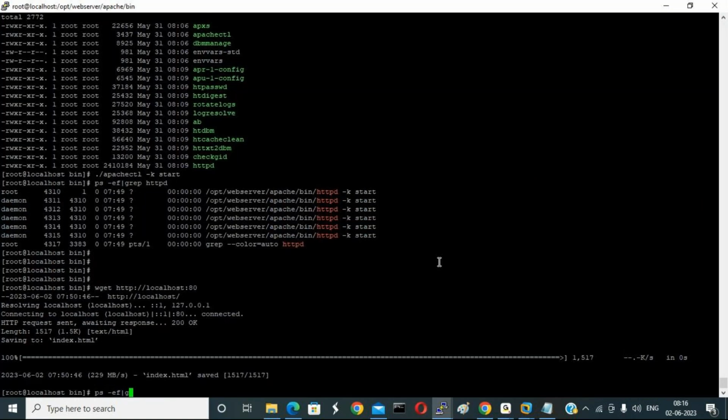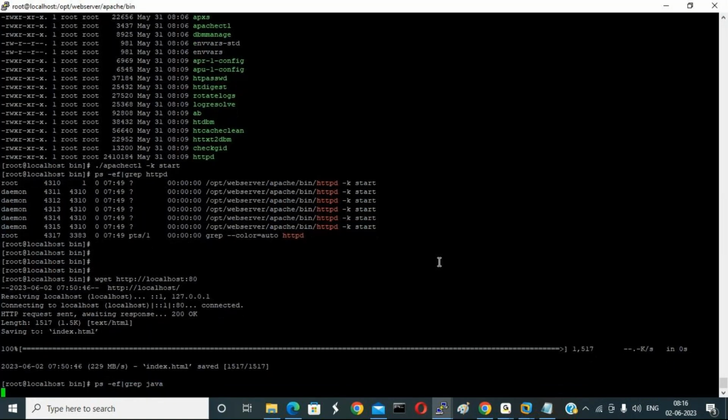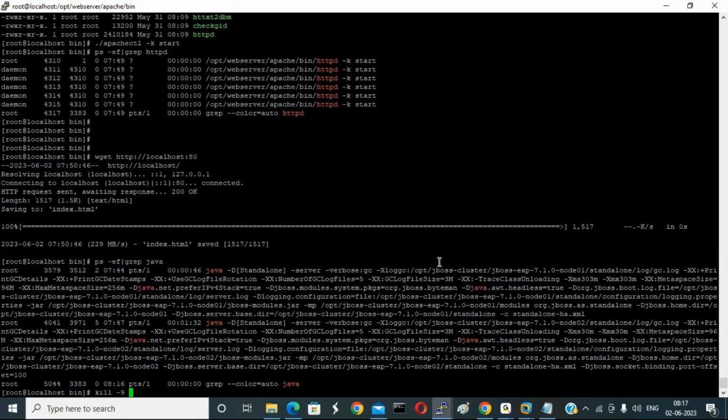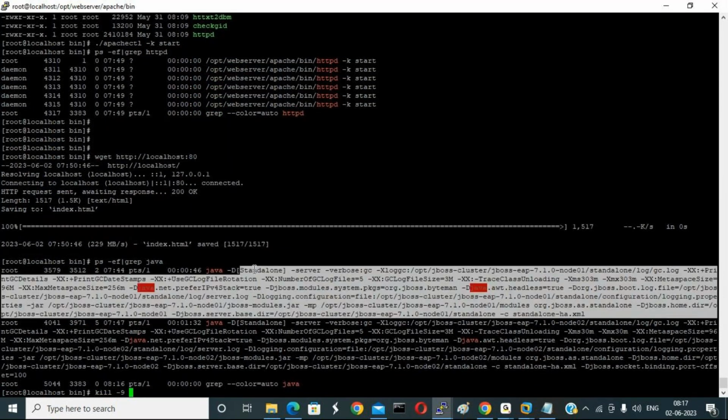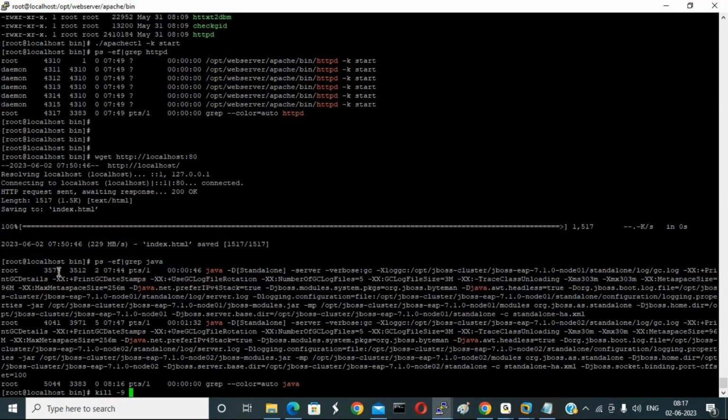ps -ef | grep java. We'll kill the process. kill -9. The process for the first JBoss node is 3579. The second JBoss node process is 4041. Killed.